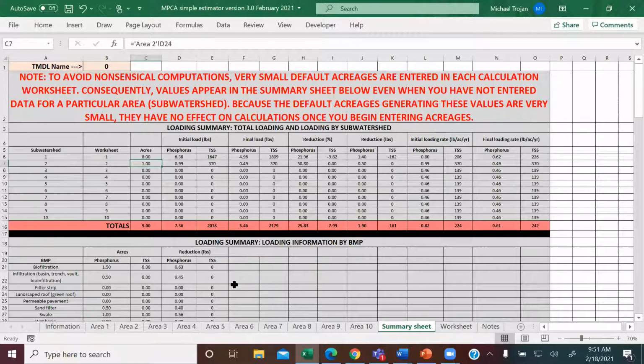So if you're trying to meet the South Metro TSS loading rate, you're going to want to look at the pounds per acre per year, and that would be TSS. If you're looking at, well, I'm trying to get a 20% reduction in my TMDL, you'd be looking at this column. If you're looking at, I need to reduce my phosphorus loading by a pound, you would be looking at this column. So hopefully it addresses the TMDL, the different ways that TMDL waste load allocations can be expressed.